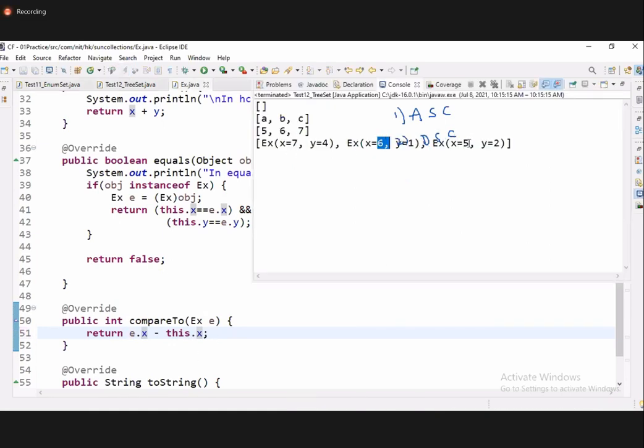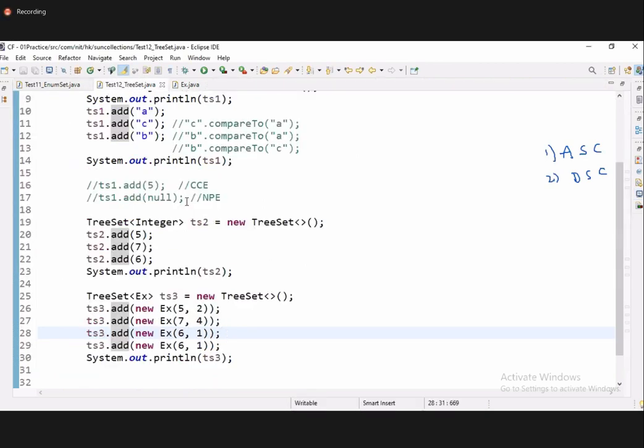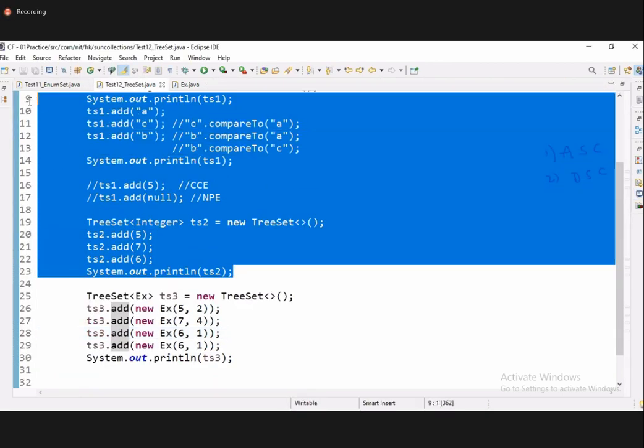Look at that: 70, 60, 5. Now try to think and tell me. On many people's websites, not Sun Microsystems, majority of people say that the default sorting order is ascending order, because they always teach Java using strings and integers.